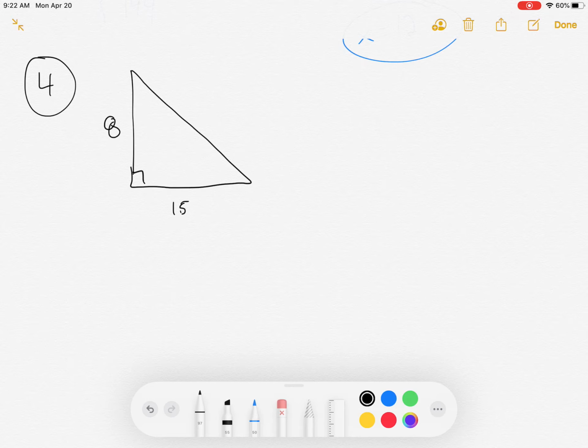Okay, last up, number 4. And again, I keep forgetting these right angle signs, excuse me, and an x. So we're solving for the missing side, we're solving for x. What we need to do is, first of all, figure out that, hey, this is a right triangle, so it's a squared plus b squared equals c squared. We got to determine what's my c value. C is always across from the right angle. Okay, so my c value here is x squared. A and b are 8 and 15 respectively, or we could do 15 and 8. I'm going to do 15 squared plus 8 squared this time.